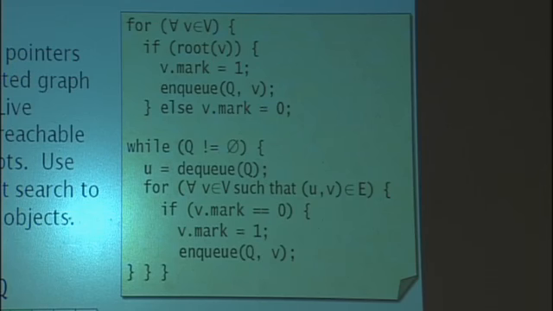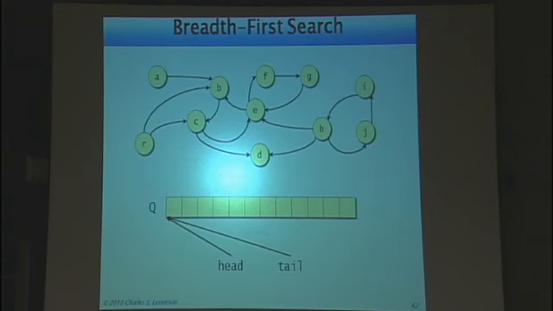And then in the end, everything that's marked is going to be something that is live, and everything that is unmarked is going to be things that are dead. Okay, but it's going to be actually even sexier and more clever than that, okay, as you'll see. So here's an example. Okay, so we start out with my queue being empty with head and tail pointing to the same place.